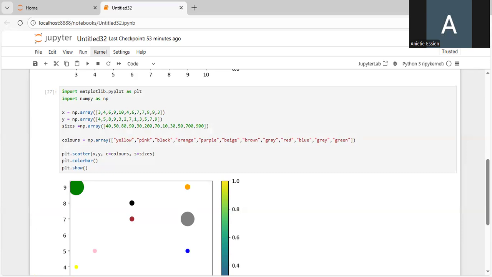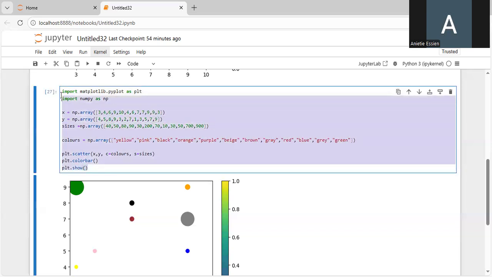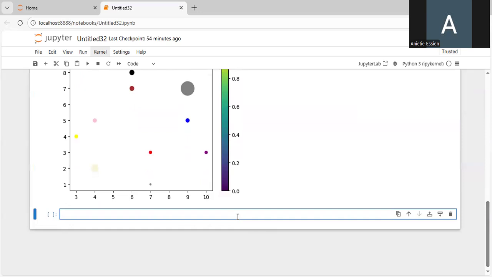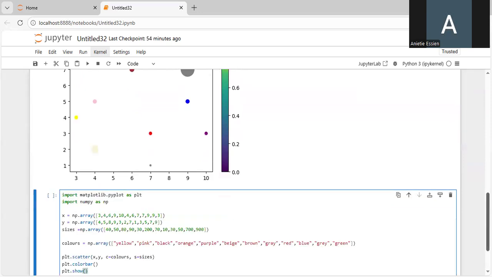You can adjust the transparency of the dots with the alpha argument. All you need to do is use the alpha argument in it.